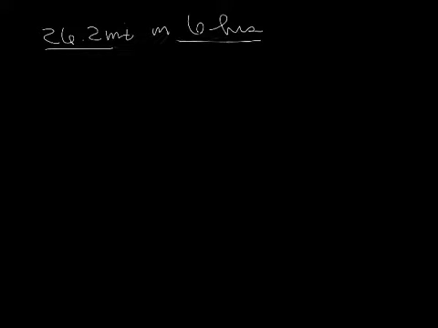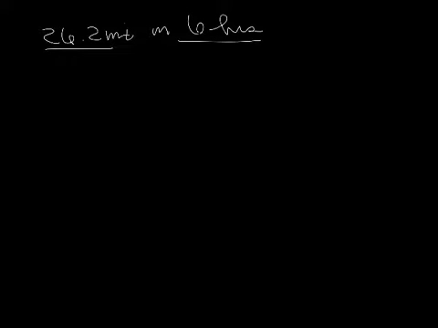Example number 7 talks about Robert McKeague, who became the first 80-year-old to finish the Ironman Hawaii Triathlon, and it says that he ran 26.2 miles in 6 hours. So what is his speed in miles per hour? So if he did 26.2 in 6, how far did he go in 1?